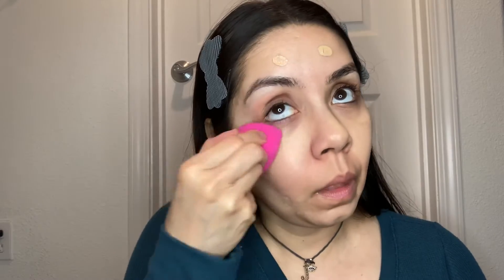Then they sent me Glow Recipe Banana Souffle Moisture Cream — cute little deluxe size sample. This is what we're going to use today. And I got the Tristique Smudge Eye Pencil. I'll tell you the prices if you guys want to order it — I don't get anything from it. And this cool eyebrow pencil with an attached brush — it's by the brand Item and it's called Brow Chow Ultra Fine Brow Definer.